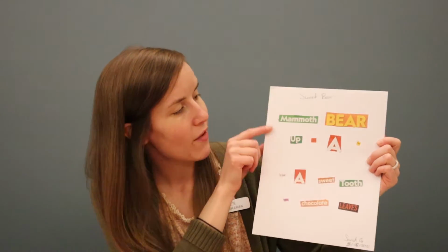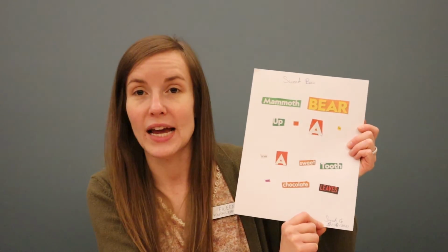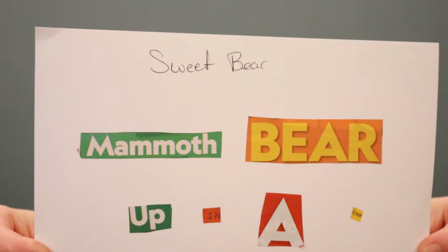So super cute, super fun, super simple, but I just love how cute this poem turned out. It's all about a bear who has a sweet tooth and loves some chocolate leaves. You'll notice that we have 4 lines here that make up our poem. We gave it a title, and then down here Sarah signed it with her name and gave it a date so we can remember when we created this. But there is her poem titled Sweet Bear.